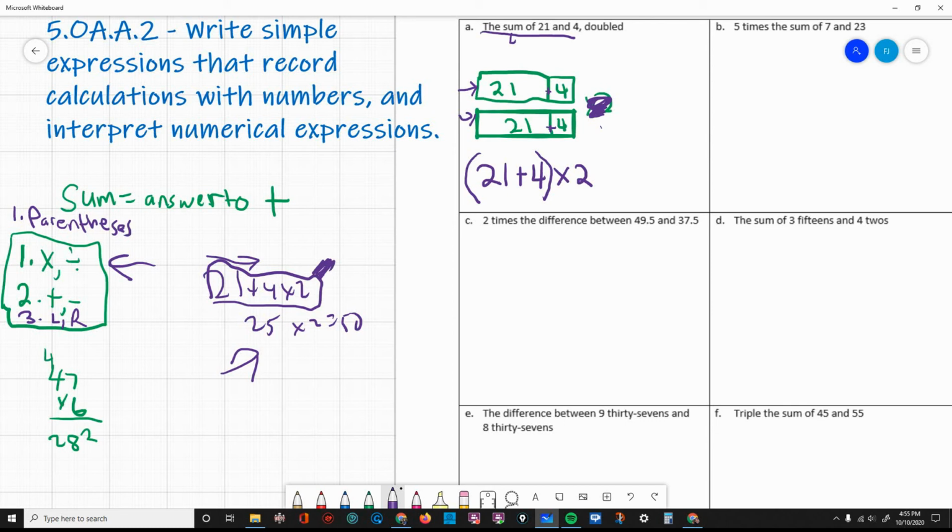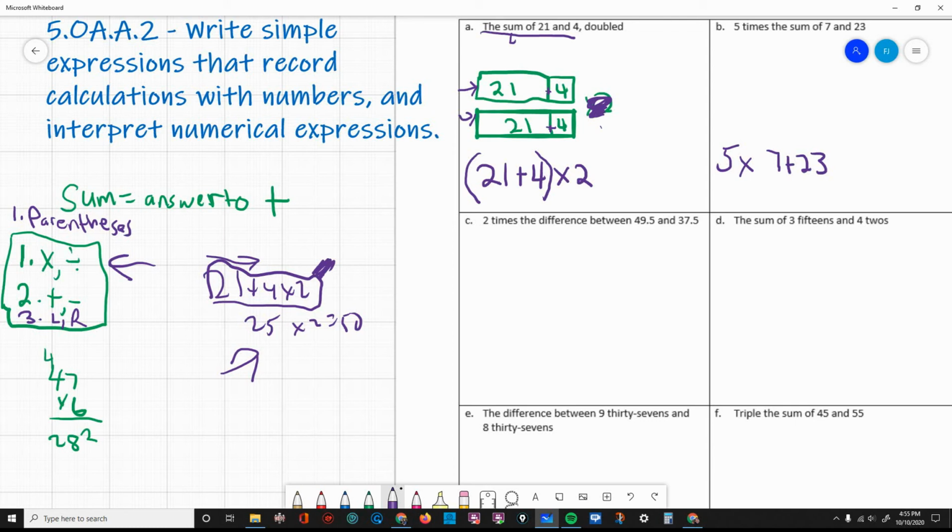5 times the sum of 7 and 23. So let's just go straight to drawing an expression. 5 times the sum of what? 7 and 23. All right, so what are we going to do first in this? If again we just follow our normal thoughts, we'd say, oh, 5 times 7. And now in this case, either way, if you went 5 times 7, and you got 35 plus 23, and you got, what was that, 55?